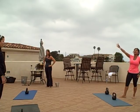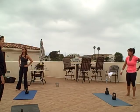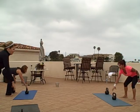We start with one hand. We switch every time, okay? Anybody need practice on transfers? Good. Start with one hand. Here we go. 10 reps.